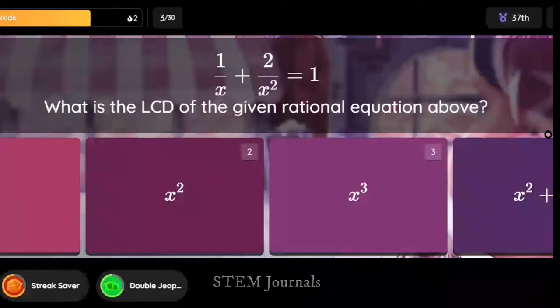Ayan, so let's try another one naman, LCD. Medyo nababanggit rin ni Sir LCD kanina, although ibang topic siya, pero involved pa rin yung skill ng finding the LCD. What is the LCD of the given rational equation? Ito yung given natin. Kapag naman yung given nyo ay puro variables lang, ang LCD nyo doon, you're just going to copy the variable and then copy nyo lang yung highest exponent, which in this given sa ating denominator is 2, or ito yung pinakamataas na exponent. So our LCD here is x squared.